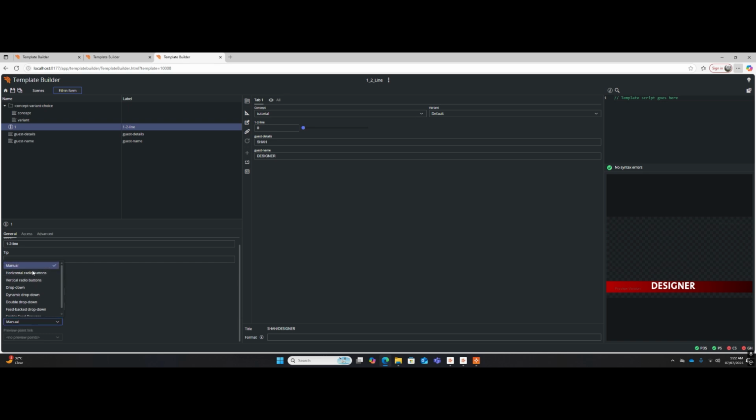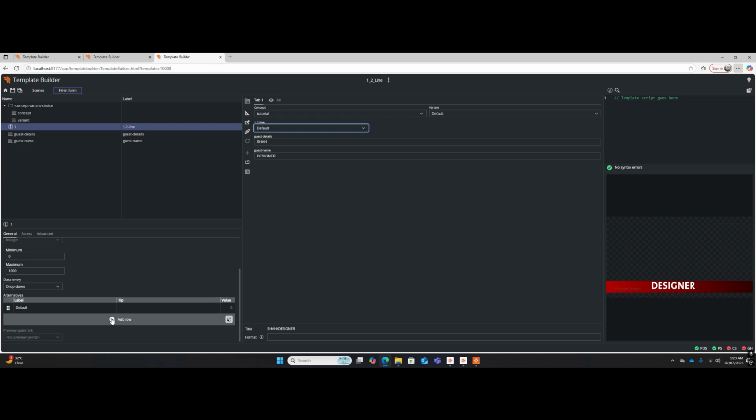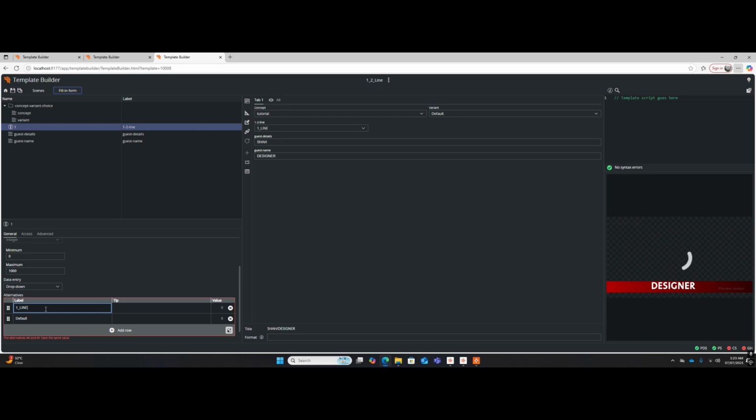It's already selected manually. We'll select it as a drop down menu. Now we have this as a drop down menu. So we add 2 rows here, and first we call it one line, and the value for this is 0, better because it's short, from 0. Then we add 2 line and the value is 1.